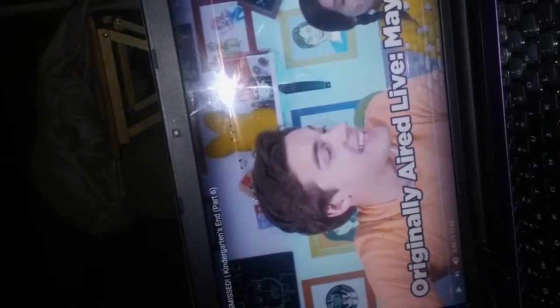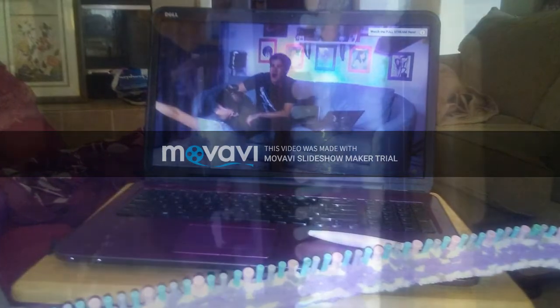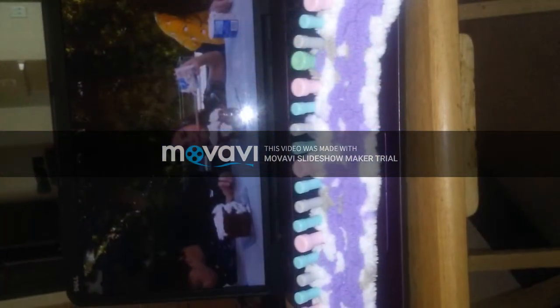So I started with the four balls initially, and then I got eight more eventually. I found a store online that was a bit cheaper. The product itself was a bit crappier, I guess you would say, cheaper made, it snaps easier, but it's still pretty good. I got eight balls for about the same price as the original, so half the price. So another $40 went there, and I got another Martha Stewart kit.